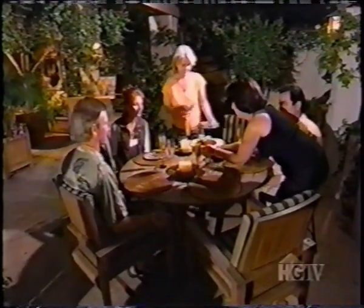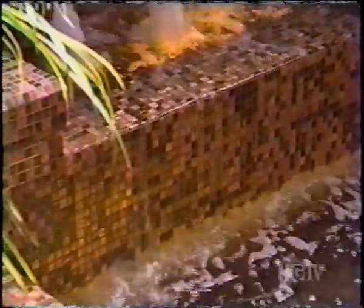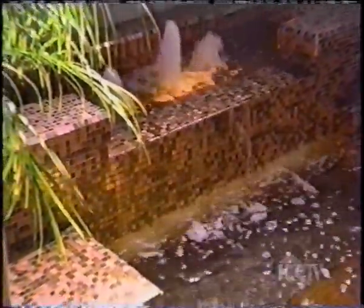One of the other things we added to the property was the low voltage lighting. And so as it gets darker, the lights just reflect all over. It's really pretty. There used to be no real lighting in the yard, so now it's the way the home is lit at night. People are very comfortable.